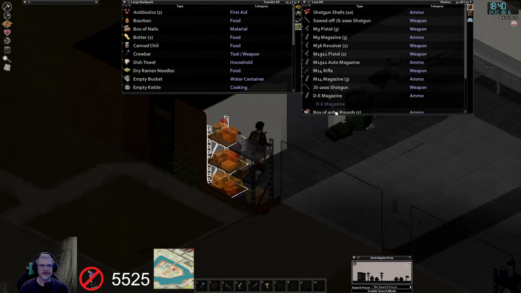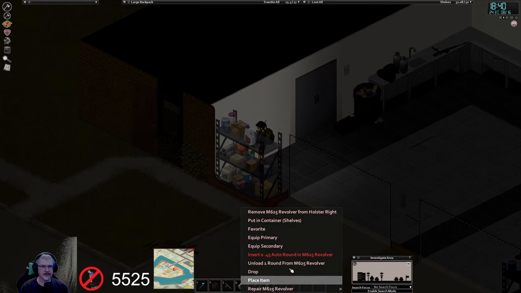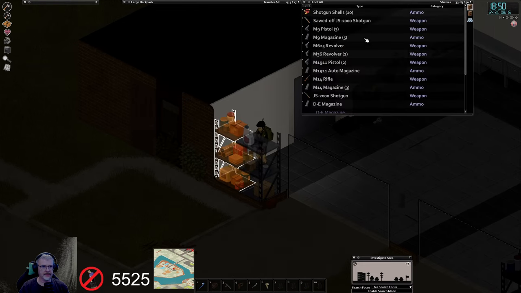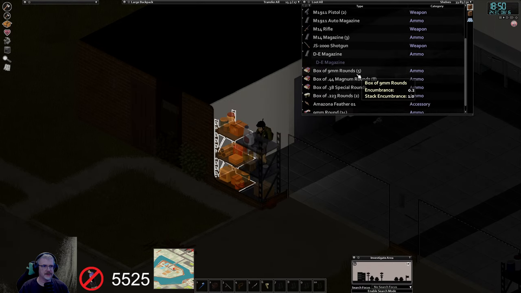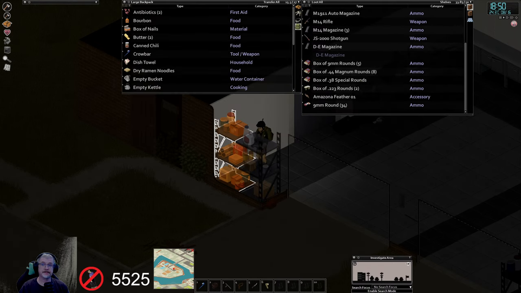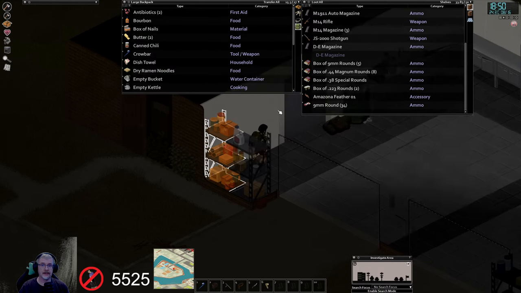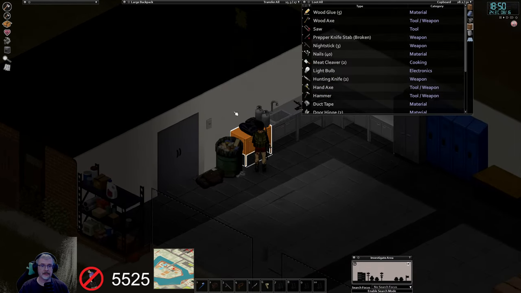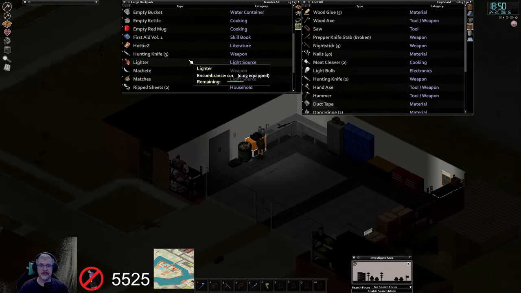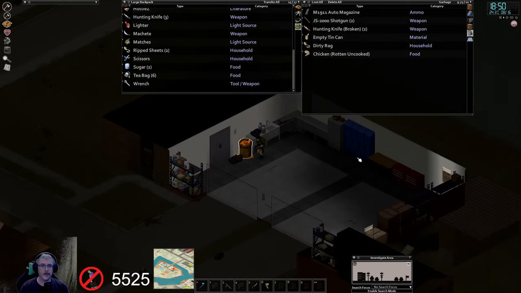44. And since we don't have any more ammo for it, next time we will see 44 Magnum. Box of nails. Anything else in here? Nope. Fine.